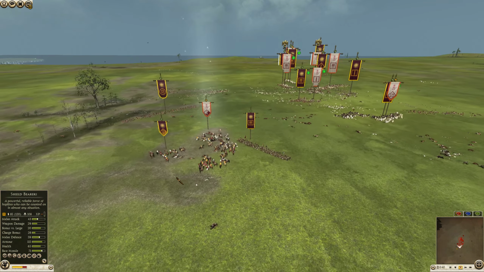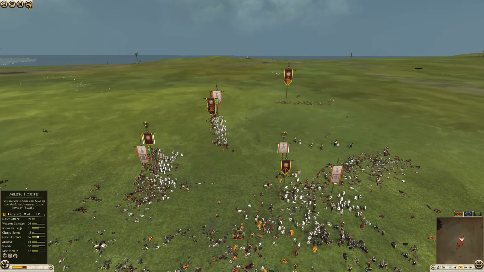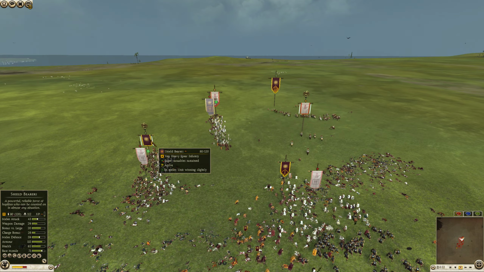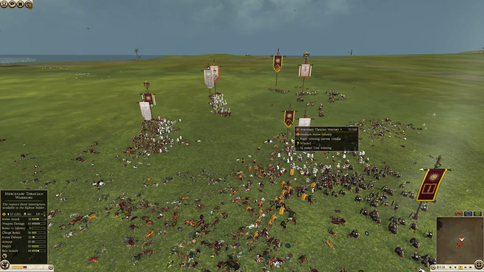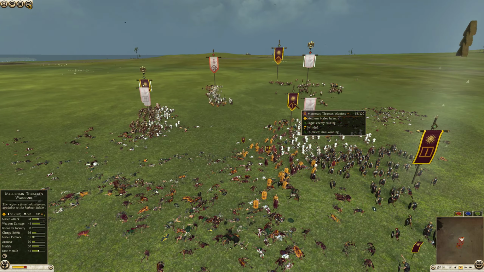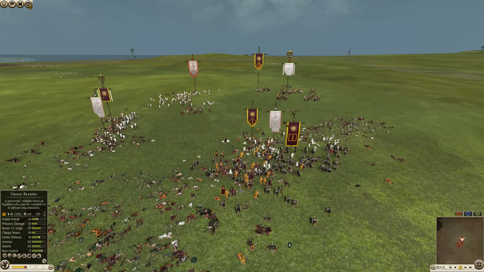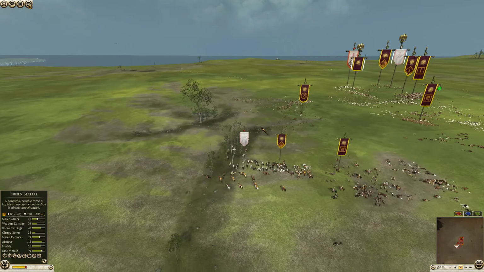And Carthaginian cav is decent medium melee cav. It's not spectacular. It's decent. These militia hoplites have done pretty well for themselves. These Thracian warriors right here. Holy kills, Batman. 161 kills on a Thracian warrior mercenary. That is fantastic. Macedon made some great use of their infantry here.